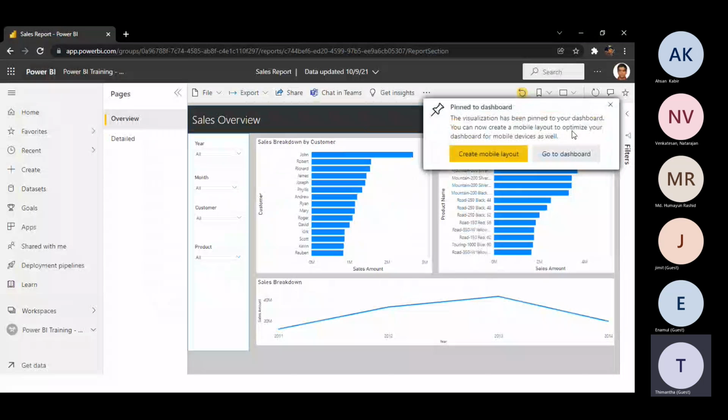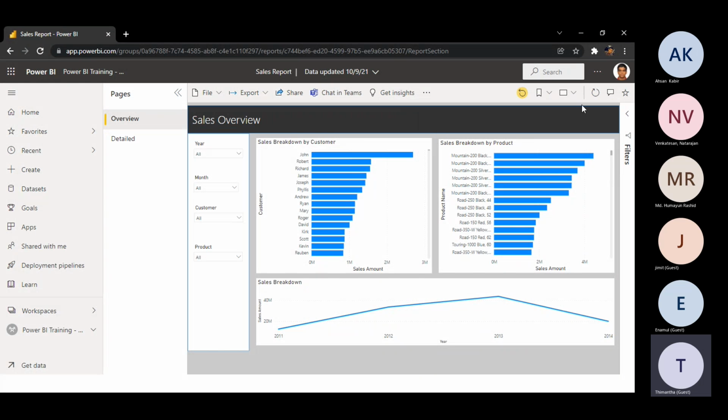Right. So after pinning the specific visual, it provides you a notification. It just disappeared away, but it says that this particular visual is pinned, and whether you want to navigate yourself to that particular dashboard, or whether you want to create a mobile layout.